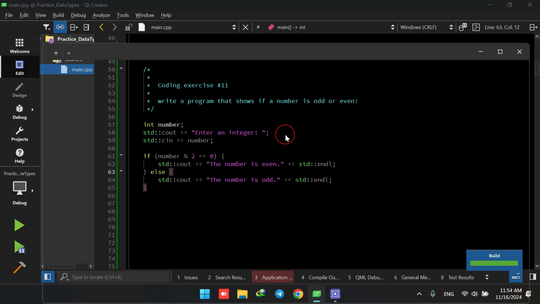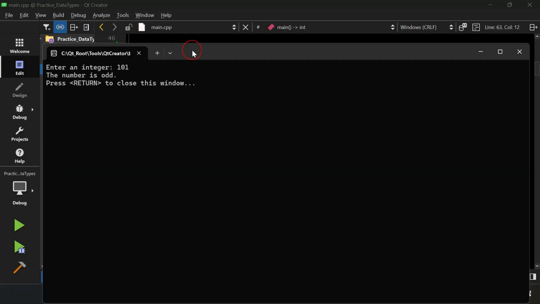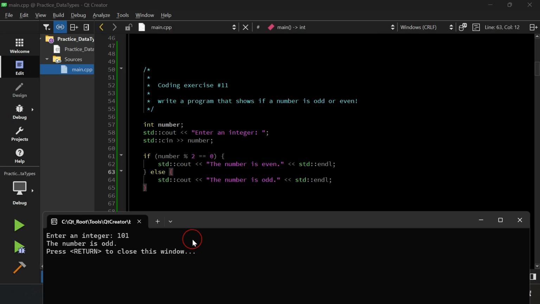Like whatever the number is, like 101, the number is odd because again, it goes through the same procedure. Please make sure you practice these exercises before I start solving them. And also when you watch this video and you understand the procedure, go use your own machine, use your own laptop and try to implement this program several times.